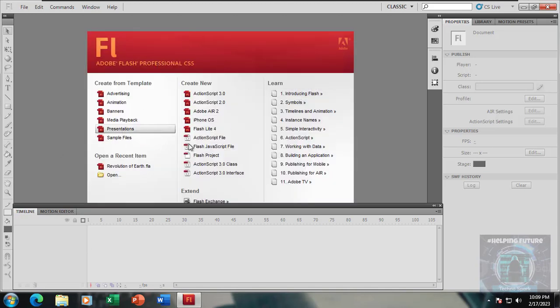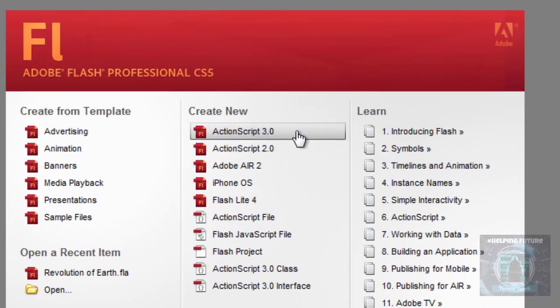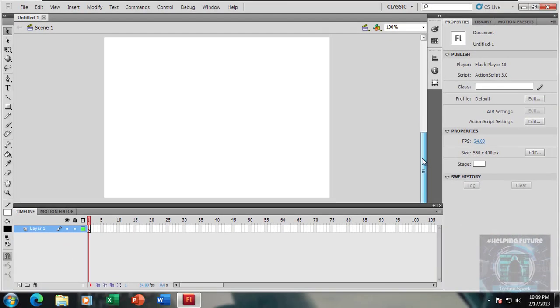And first of all, when you download and open it, you land on this surface screen. You have to click on ActionScript 3.0. Don't look at this, we will take a look at this later if we want to. Let's click on ActionScript 3.0. Let's click this and we land on the regular window of Flash. So all of this is your stage where you are going to do your work.